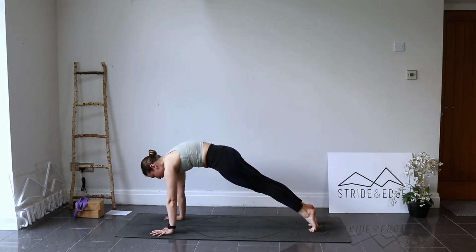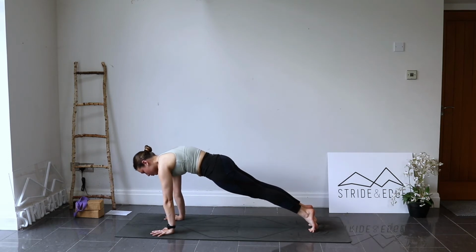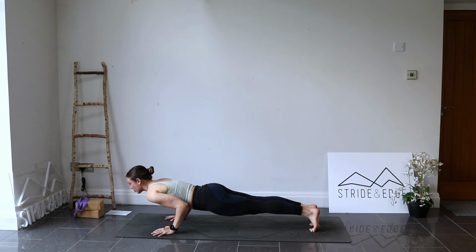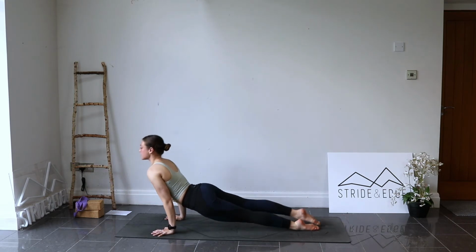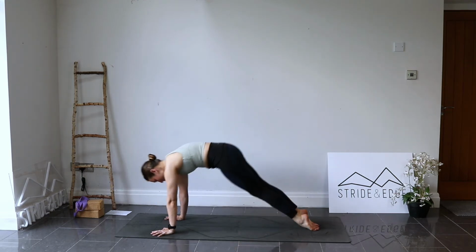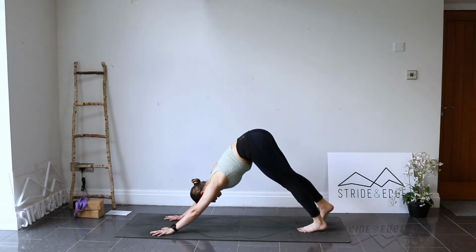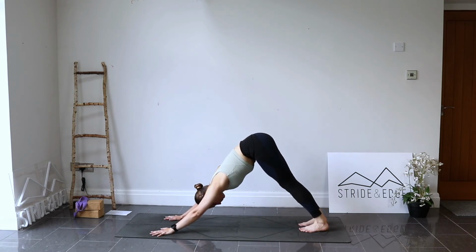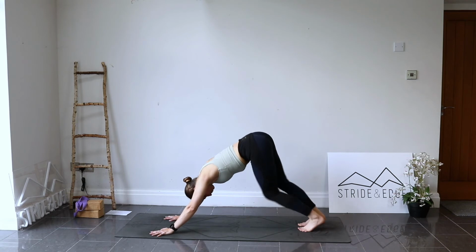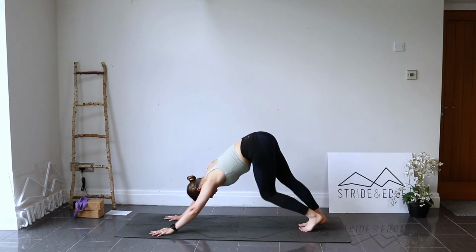As we exhale, this time we take a chaturanga. You can drop the knees or keep them lifted as you lower down halfway. Strong core, and then upward facing dog, open the chest. Inhaling here, exhale, take the hips all the way up and back, downward facing dog.